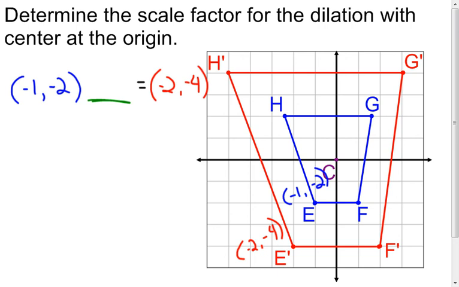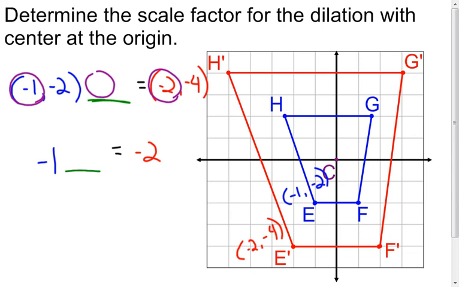And really, I don't need all of this stuff. I just need part of it. If I just focus on the x's or just the y's, that's going to be enough. So I'm going to look at just -1 and -2, and then what's going to go here. So if I just pull that out, really now my question becomes: -1 times what equals -2.